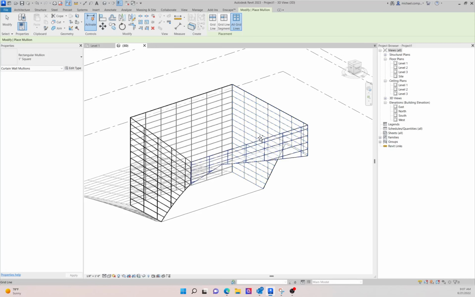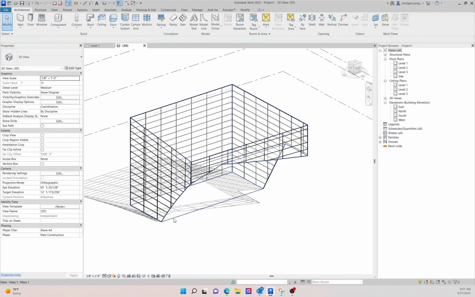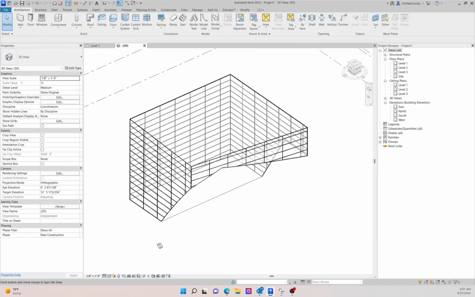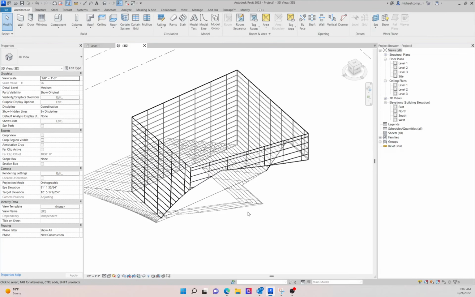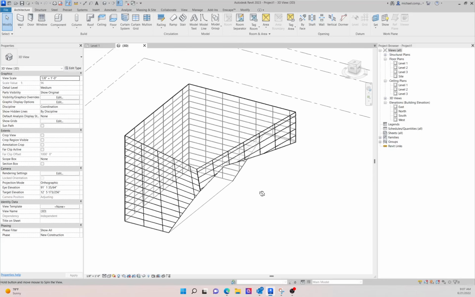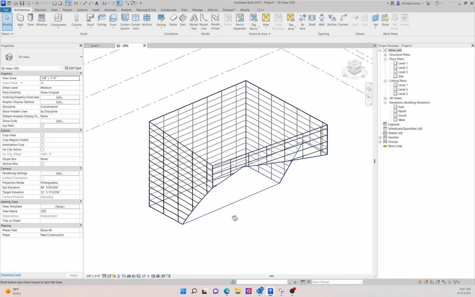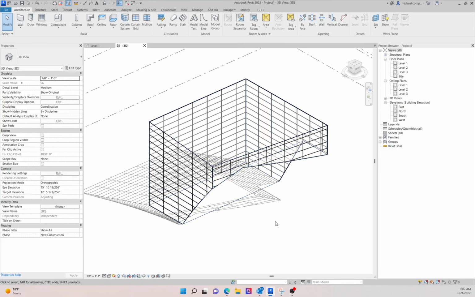And notice immediately as I add the mullions to the system, the shadows appear in the ground plane, because now there's something physical to cast a shadow. Now, the other things you can do with mass, which I haven't really talked about just yet, is you can also add walls, roofs, ceilings, floors, all that by mass as well. So here's what I mean by that.